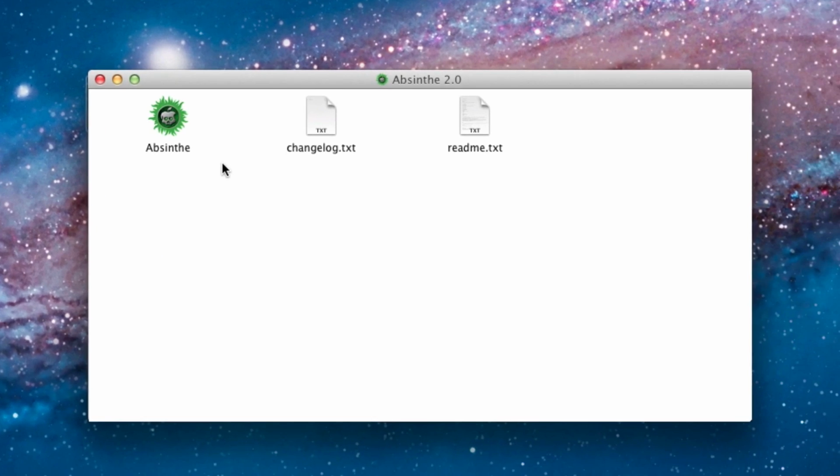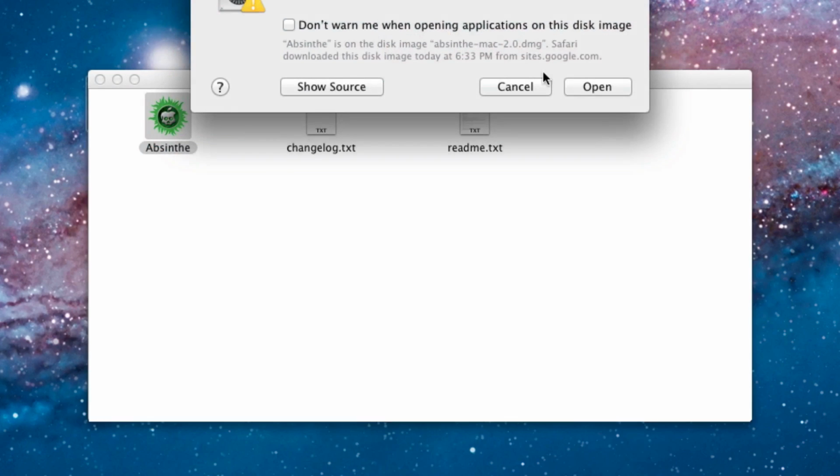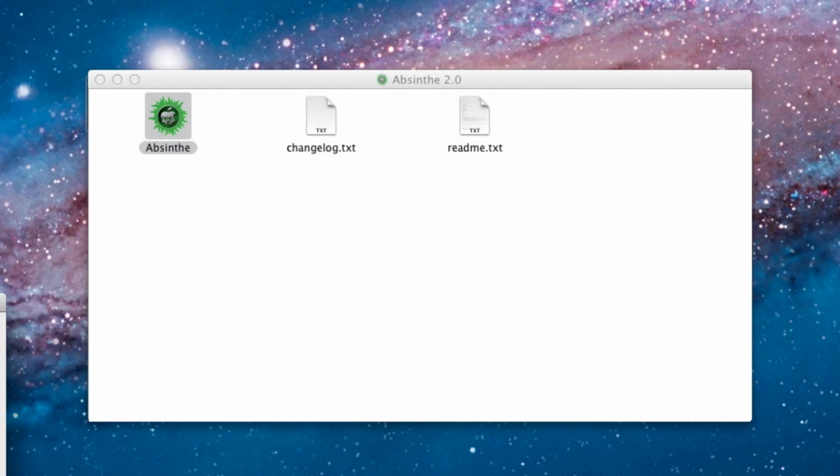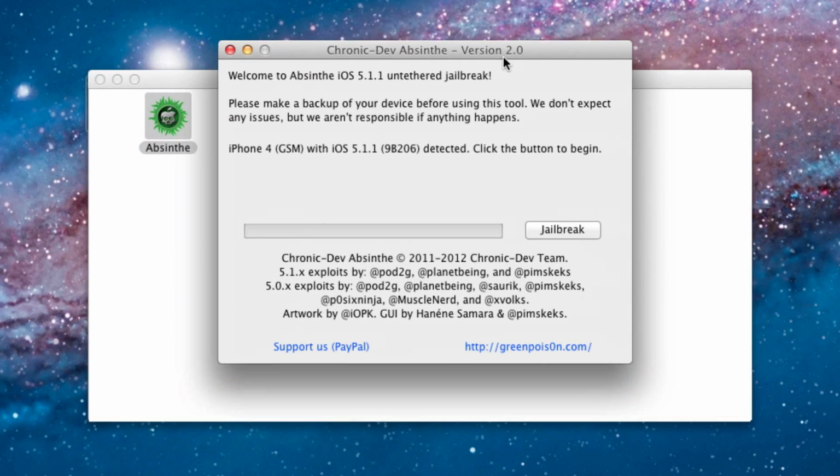So it's really simple. Now the jailbreaking process is actually just a one-step process. All you need to do is open up Absinthe, download Absinthe from the link in the description below and you'll find this. Now this is really simple. Just connect your device and click on jailbreak. You'll find the device goes into a different kind of jailbreaking state and it would say restore in progress. Once that's done, your device is jailbroken and you can enjoy Cydia.